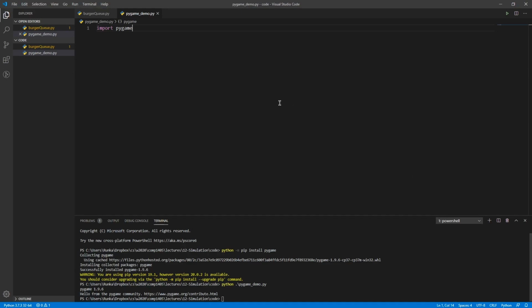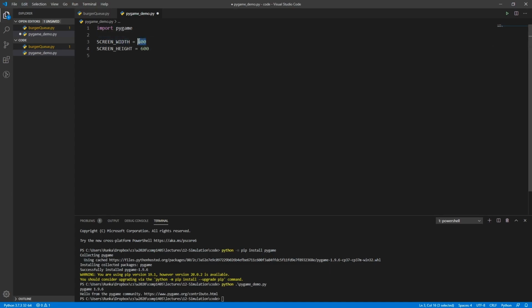So we have import pygame. Let's create some system variables. SCREEN_WIDTH equals 800 and SCREEN_HEIGHT equals 600. Now, the reason we're creating those as variables is in case we want to run this in different sizes. Anything that's dependent on the screen width and height, for example, if later on we want to have something happen near the middle of the screen, we don't want to use 800 divided by 2. We want to use the variable SCREEN_WIDTH divided by 2.